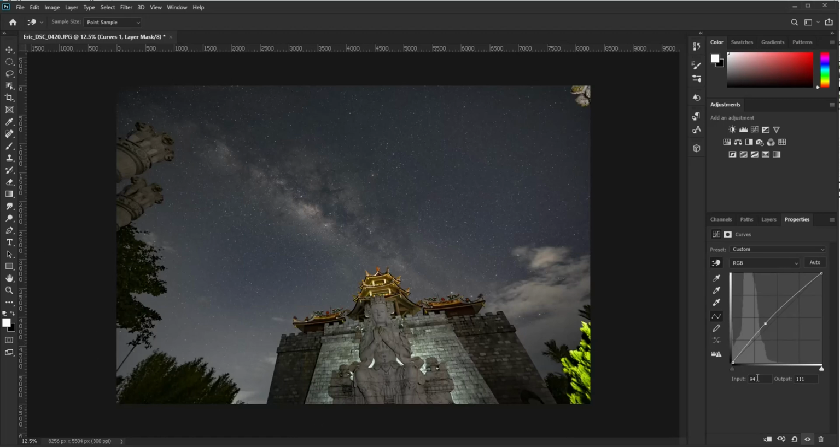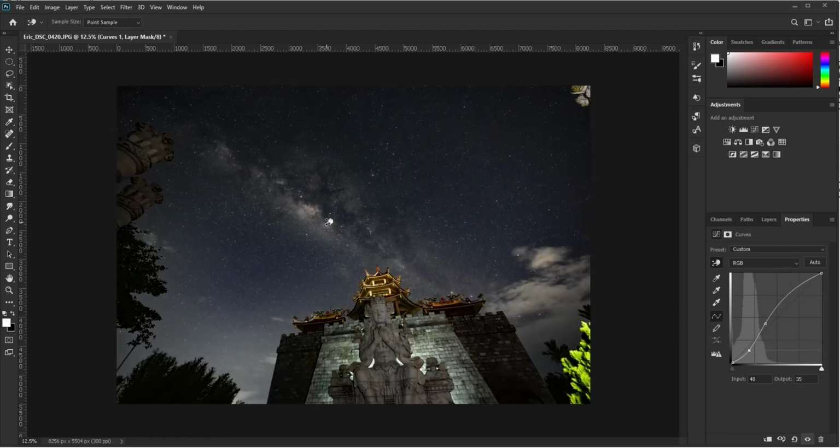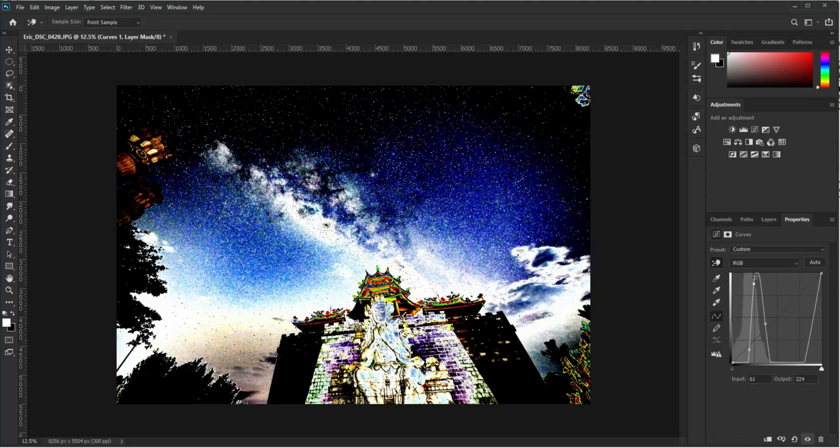This is what I want to enhance the Milky Way, the contrast of the Milky Way, the bright and the dark areas. Then, still on the hand tool, move your eyedropper to another point on the dark area and drag it down. By generating a slight S curve, you are giving more contrast, particularly to the Milky Way.